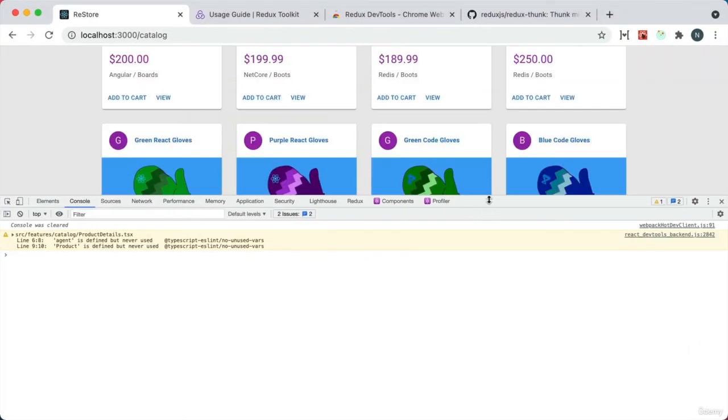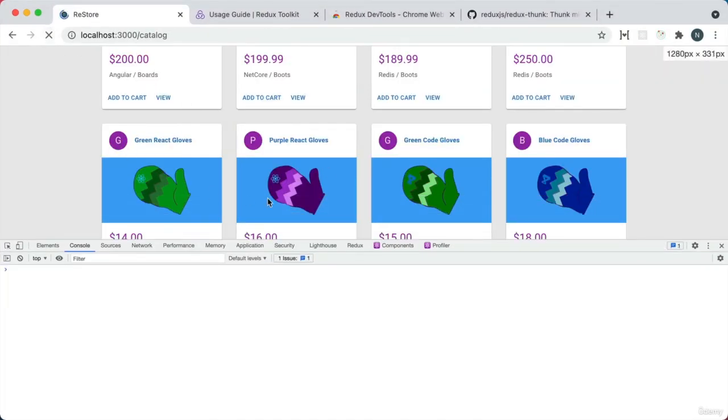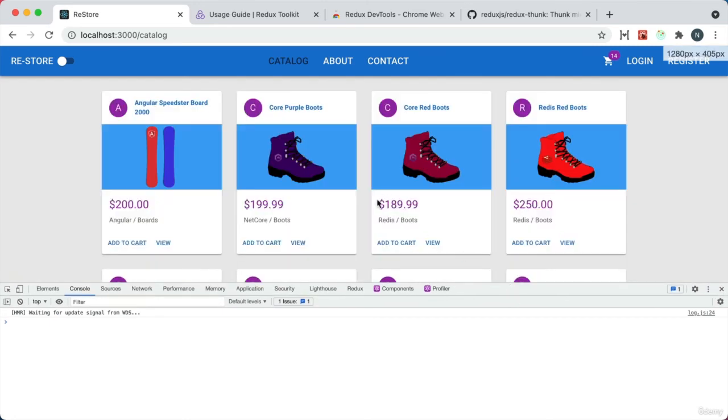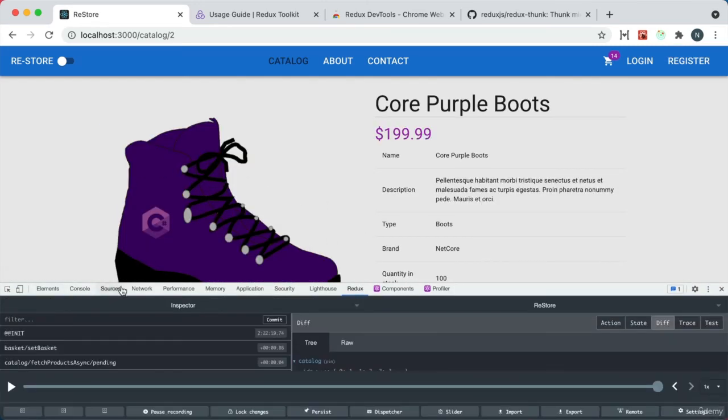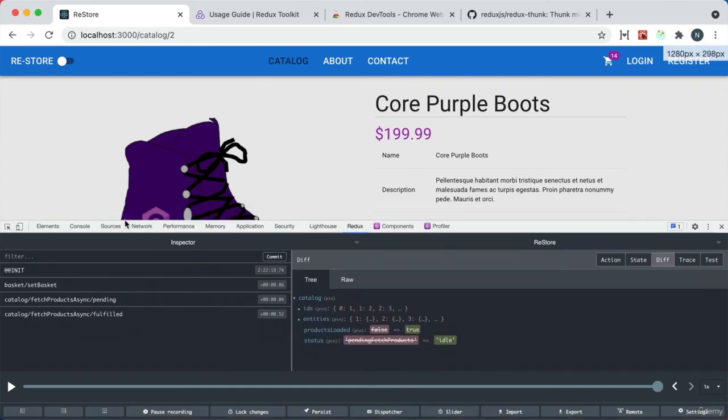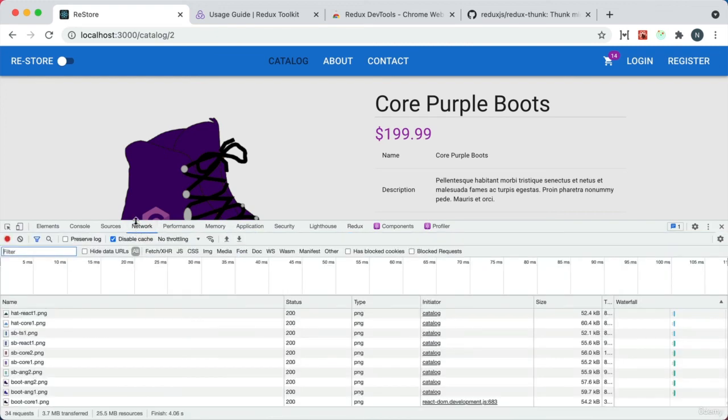So let's head back to our app. Let's refresh the page. Let's make sure there's no errors, make sure everything's good. If I click on a product, that's fine. Let's just go to the DevTools. I was expecting possibly to see 2 requests for our products, but I'm not seeing that. And I want to just double check the network tab as well.